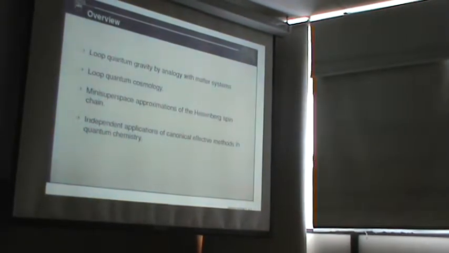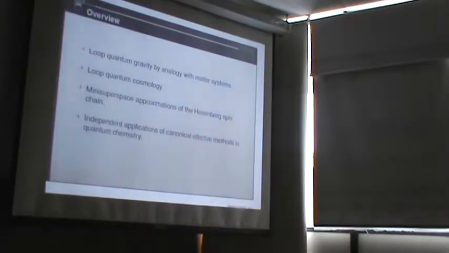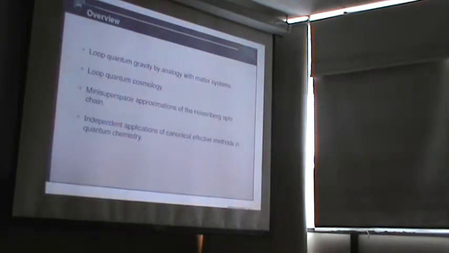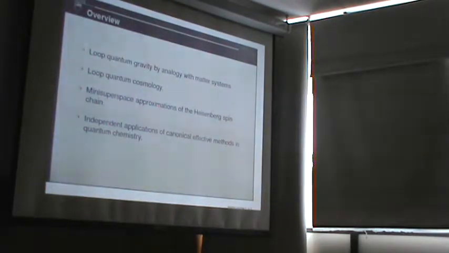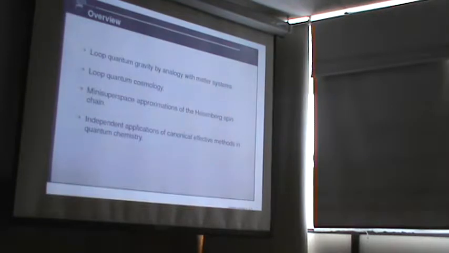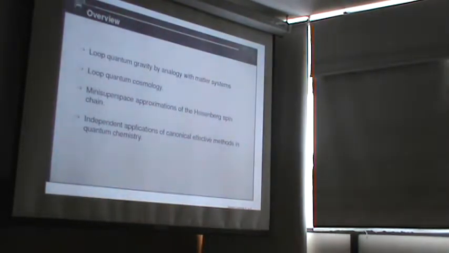And then finally, there will be some connections, but maybe this point will be a little bit abrupt, the change. There have been similar approximations in Heisenberg's spin chain, which wasn't obvious, but we noticed this recently, and that's another example where they know the full theory, the Heisenberg spin chain. And people have done numerical calculations to compare these approximations. They don't call it mini superspaces, but in some cases it's pretty much the same thing. So I'll talk about this, and that's also another example of these canonical effective methods, in this case computing ground state energies and configurations.